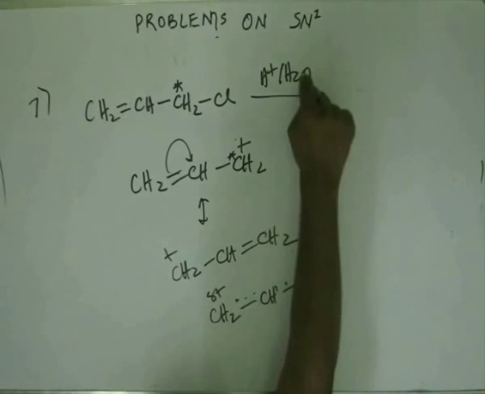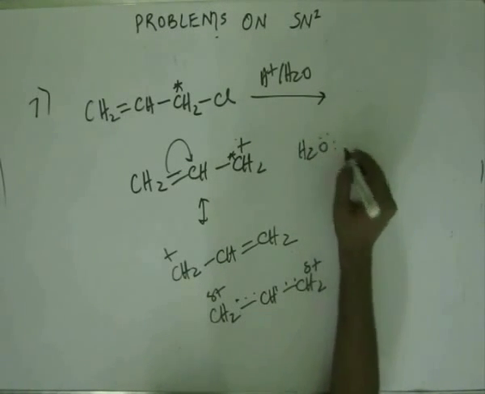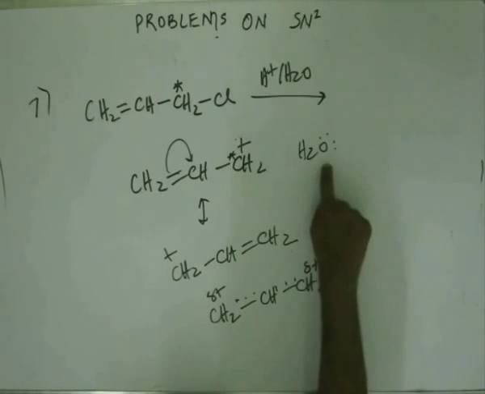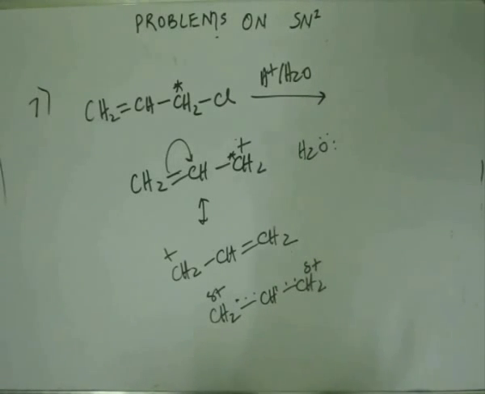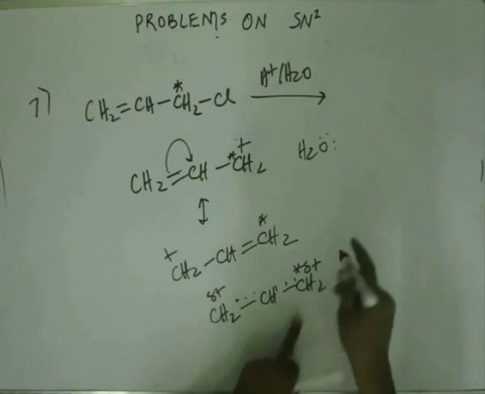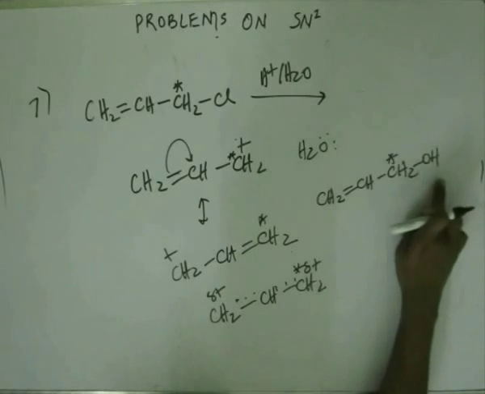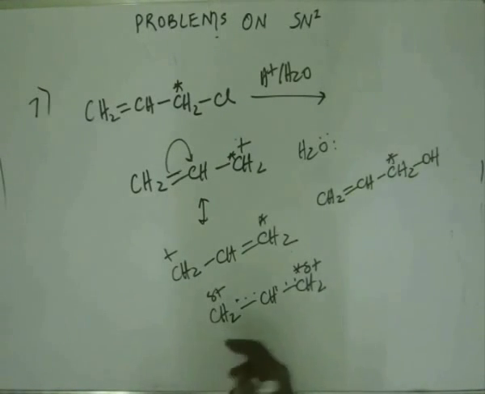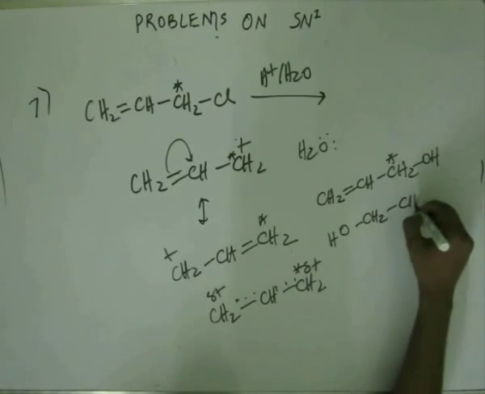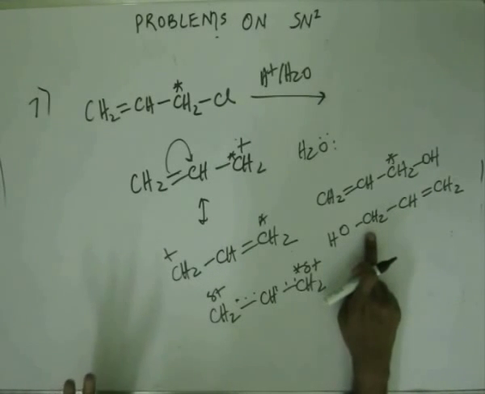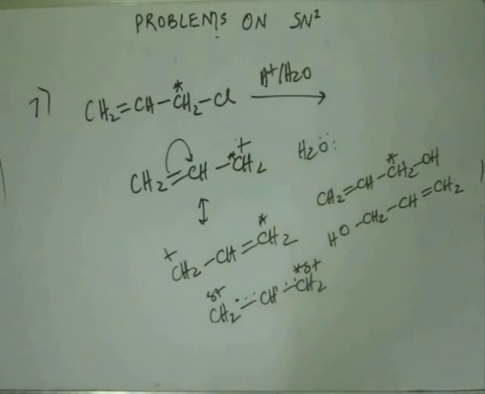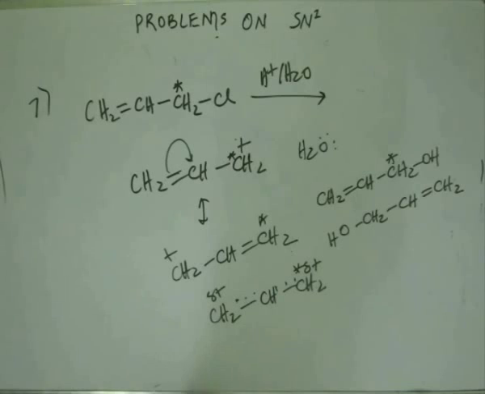When the nucleophile comes to attack — and here the nucleophile is water itself, which has two lone pairs and acts as a nucleophile — it can put its electrons into the empty orbital. Water is always a weak nucleophile, but it is a nucleophile. Water acting as a nucleophile can attack the asterisk-marked carbon (C14) or the normal carbon (C12). When it attacks the C14 position, it forms an alcohol with OH on the asterisk carbon. When it attacks C12, it forms an alcohol with OH on the normal carbon. Because of this, we have two possible products. This checks whether you know about rearrangement, resonance, and how to stabilize your substrate.